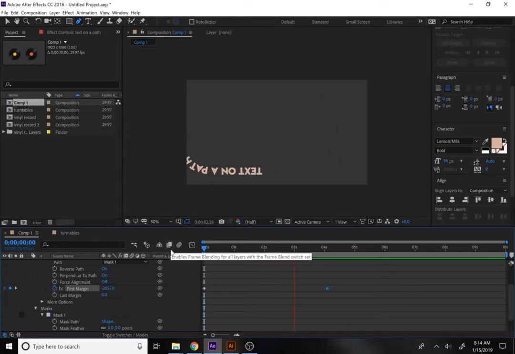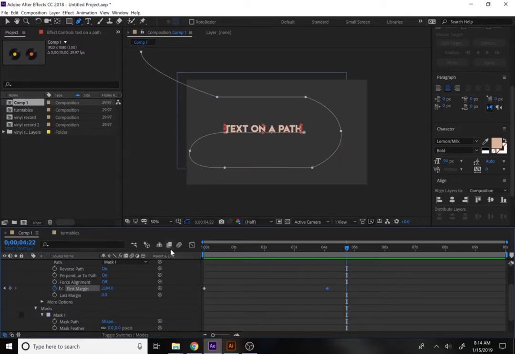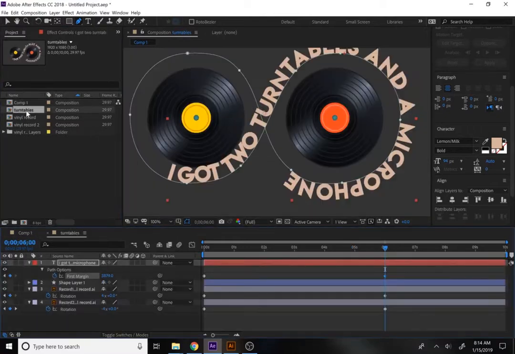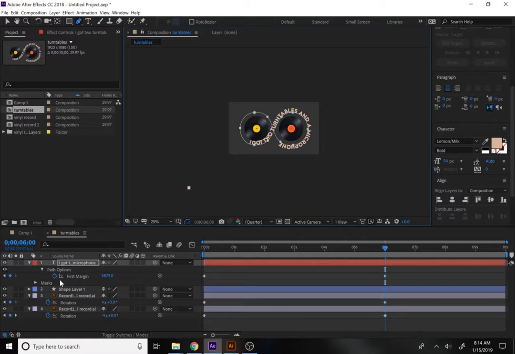Okay, now in a similar vein, this is not what you're going to turn in. You're not going to turn in just a blank screen with nothing on it but the path and the text. I want you to come up with your own thing that you can apply this to. For example, let me double click on this right here. This is what I came up with. This is just lyrics to a song. I'll put this up here.